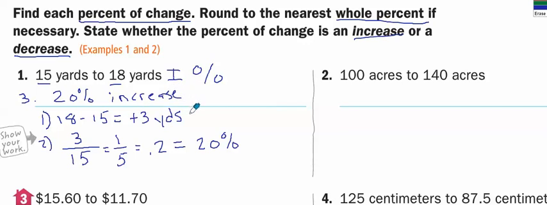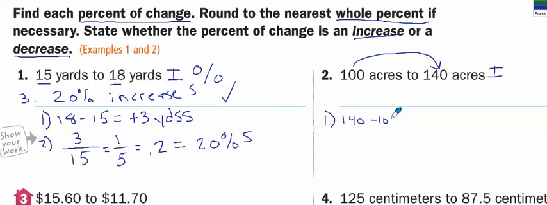So you've shown your work. We set it up. That's the S, set up, solve, state. So we've hit all 3 S's for successes, and you're good to go. Let's look at number 2. 100 acres to 140 acres. Well, I can look at that in just mental math. I know that 140 minus 100 is 40. So I'm going to put an I next to here. And for step 1, I'm going to write that 140 minus 100 equals a 40-acre increase.